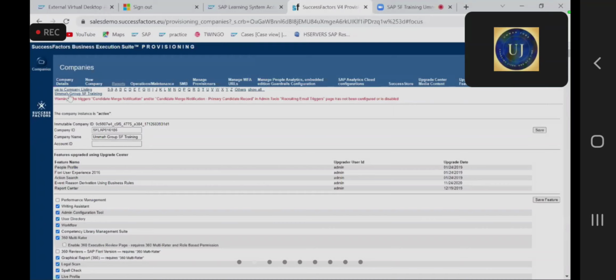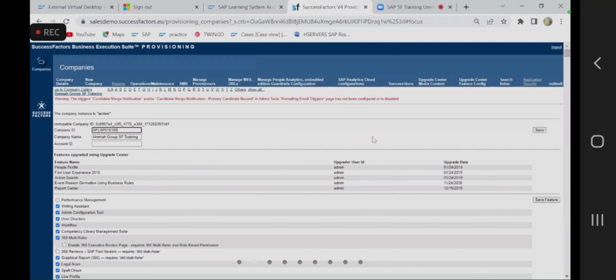Now you can see the changes that you have made over here, but the company ID will always remain the same. You can make changes if you want to change the company name, but say for example, if there are multi-MNC companies and they have different branches, you can have different IDs and you have to purchase the licenses for that, or you can have different company names under that. Okay, this is the first thing.